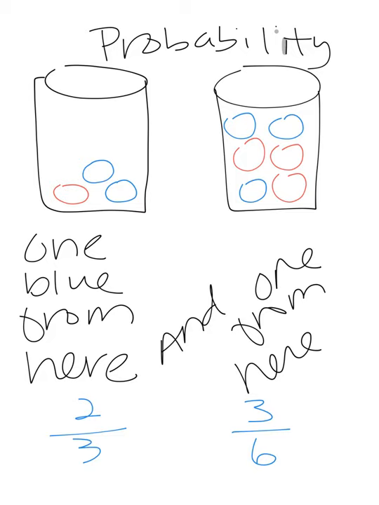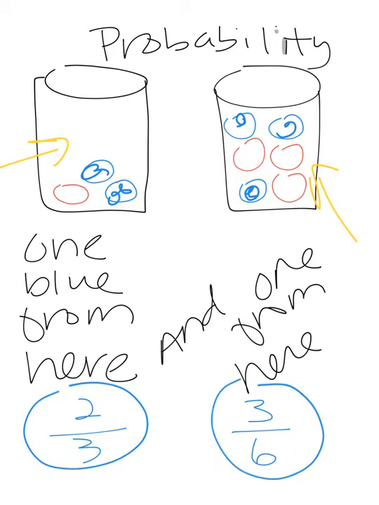Now here you have two cups with some marbles inside, and you have the probability of picking one blue one from this basket, bucket, and one from this bucket. So if you have two blue ones in the left hand bucket, one here and one here, and you have three in here, you have a two out of three chance from the left bucket, and a three out of six chance from the right bucket.